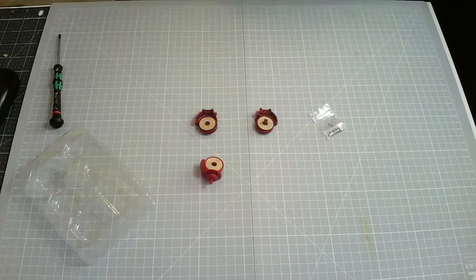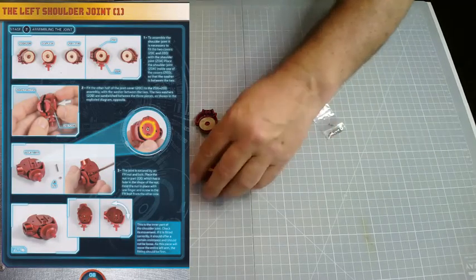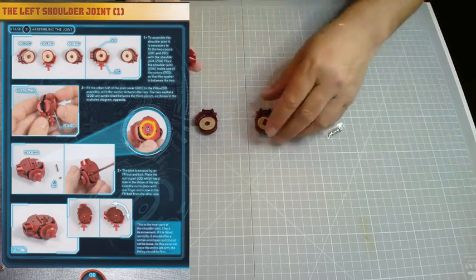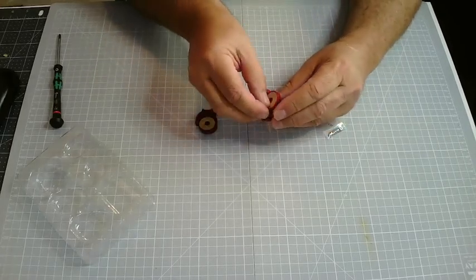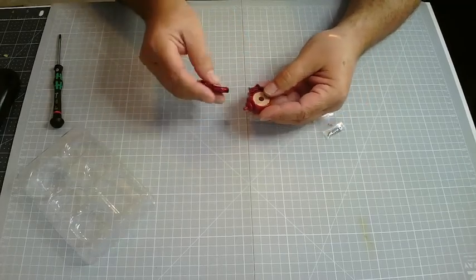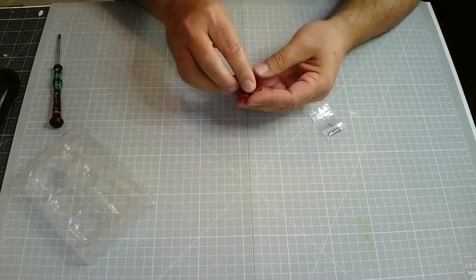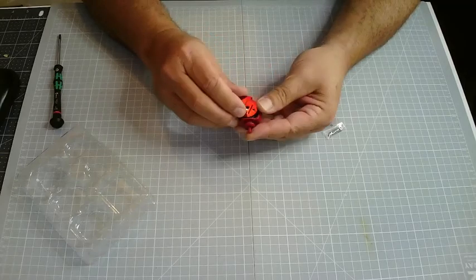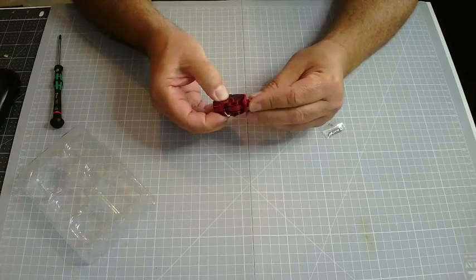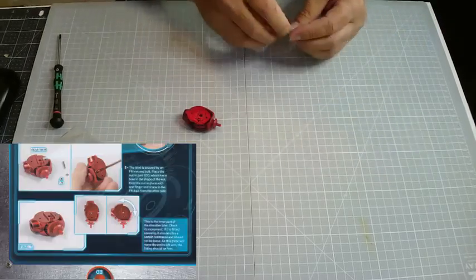Now, what we need to do is to join all this together, basically. And we need this here, like so. That's on. Whoops, there it is, like so, and this one will be easy if it were like that. Actually, just get that in there and marry that up, like so. There we go, you can feel the friction there. Right, that's everything together.